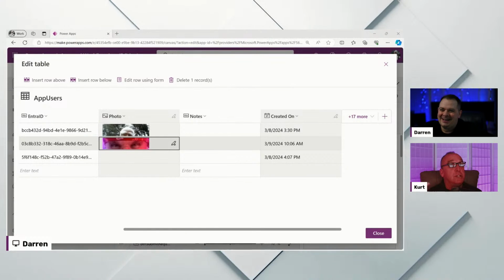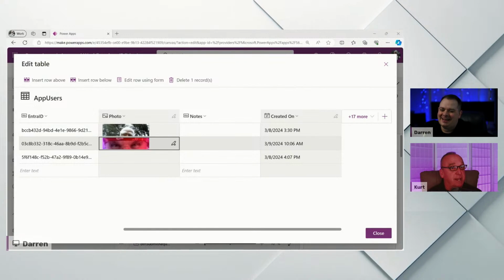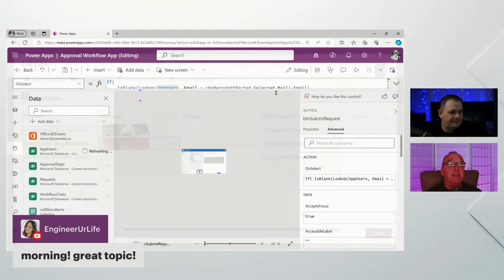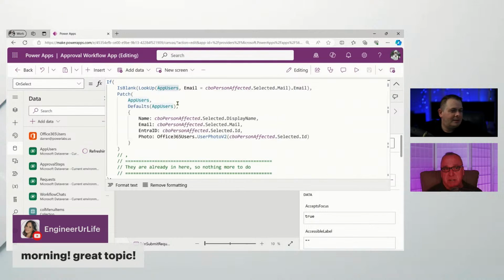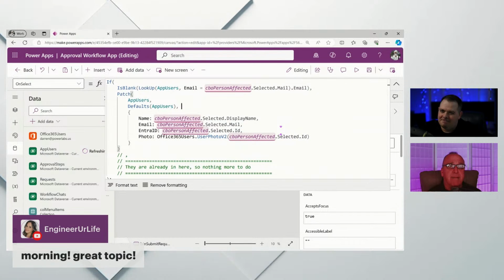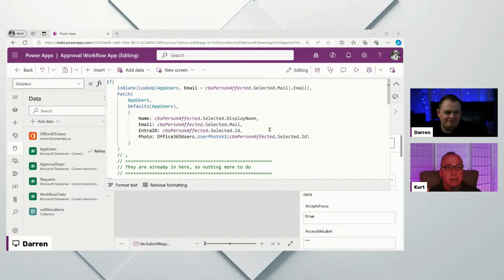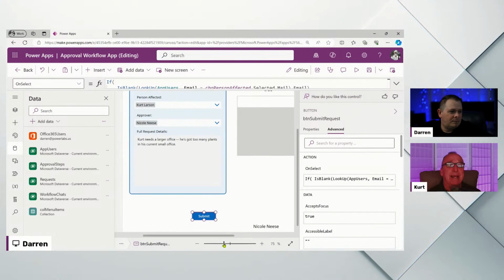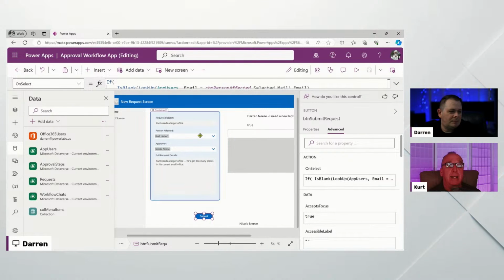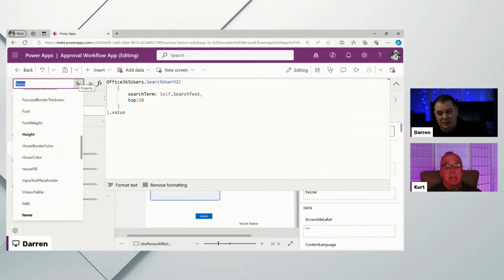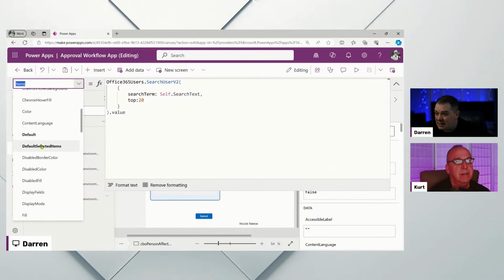When you do a search in the Office 365 connector, you know how you got the search users? Yeah. Okay, it returns a collection. It returns a record or a table of stuff, right? Mm-hmm. And in that table of stuff, there is an ID field in there. That ID is a GUID. Is that GUID the same as when you do the user dot function or the user function dot entra ID? Is that the same ID? I believe so. I believe so. And we could test that.